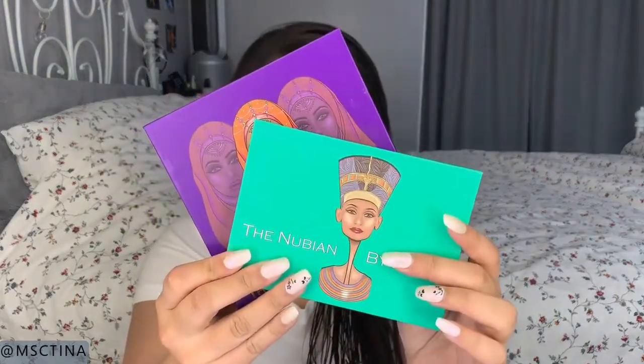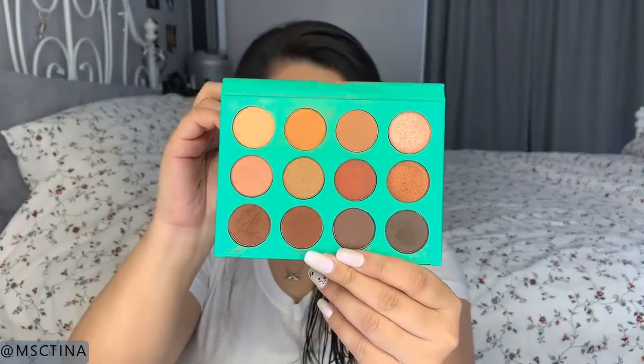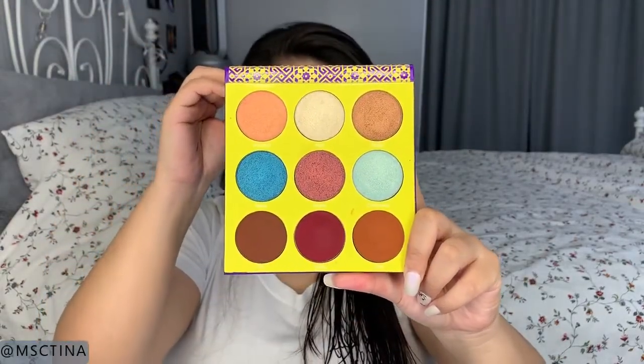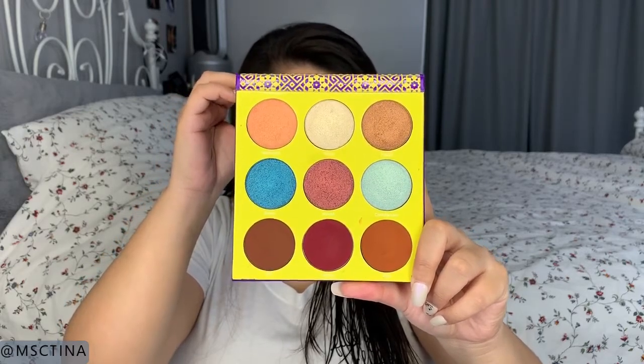For eyeshadows, I do have two Juvia's Place eyeshadow palettes. I have the Nubian palette. It's a basic warm shade that I love. This is the Sahara 2. It has some warm shades, but also a pop of color. It looks really nice. I kind of wish I had more of their palettes because I know they're really, really good. One of my best friends, she has almost every single one, if not all of them.